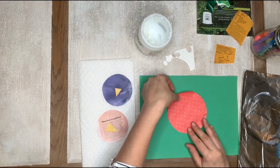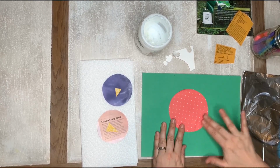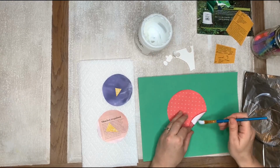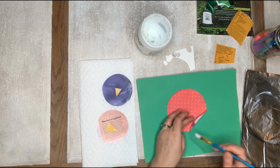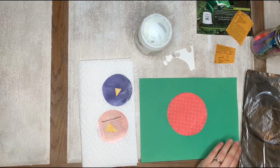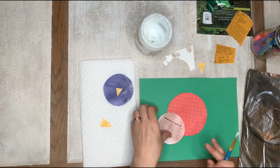So I'm going to put the mama bird in the middle, and I'm going to flatten that right out. And I'm going to look and see how some of the glue dried here on me. That's okay. Remember, art doesn't have to be perfect, because we can just work on it. Here we go. So there we go. And I'm going to wait until the end to put the beaks on. And I like this little bird right there.